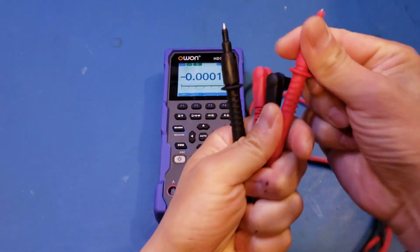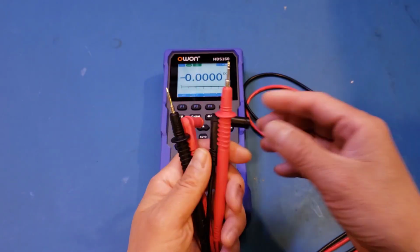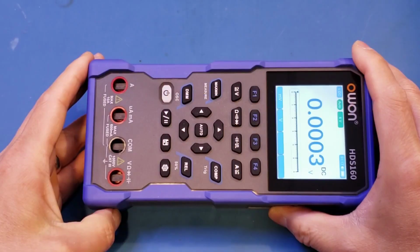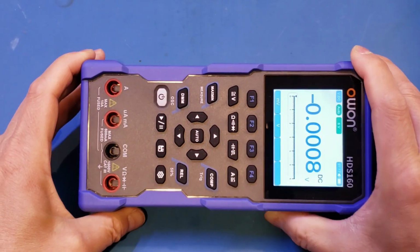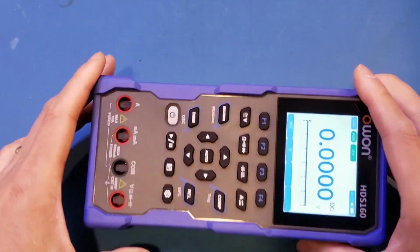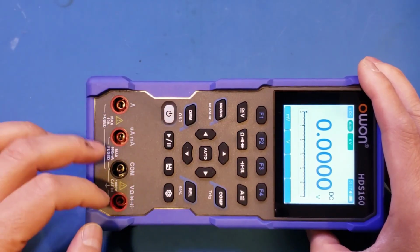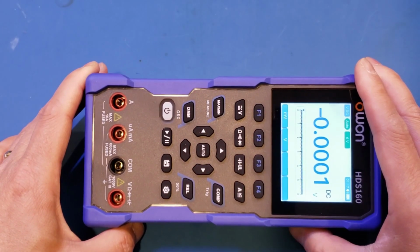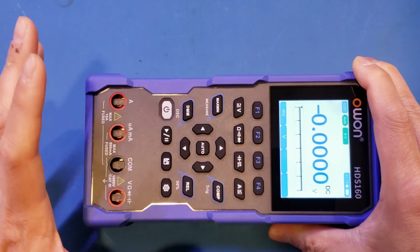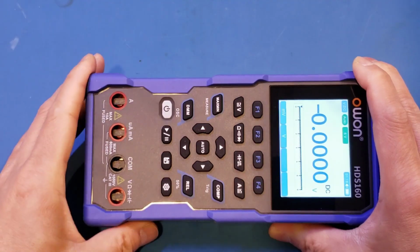And if you take a look, the tips are actually not gold-plated, which is a little bit disappointing, as some of the other meters in the same price range actually use gold-plated tips in their probes. And this meter also has the interlocking mechanism, as you can see here, just like the HDS120. The shutter would cover the input sockets if you're using the USB port, as you can see here. And of course, if you're not using the USB port, you are able to access these input jacks. So this is a safety feature, as the multimeter ground is not isolated from the rest of the circuitry. Without this shutter mechanism, you could damage the connected USB device, for example, your computer, if you happen to be doing voltage measurements while connected.